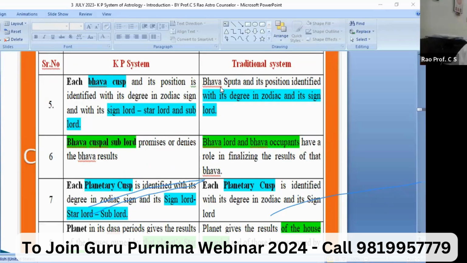Now, the Bhava Cuspal Lord decides the position here. I am discussing the 12 Bhavas, and you are now studying the fourth Bhava, and all Bhavas are interdependent. So we classify them as harmonious Bhavas and detrimental Bhavas, Bhava to Bhava. The second Bhava and 11th Bhava are dependent Bhavas. They are not independent. They get the results of the efforts made in other Bhavas: the second Bhava, Dhana, the flow of money inside, and the 11th Bhava, the Labhasthana.